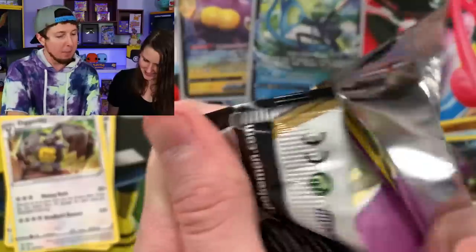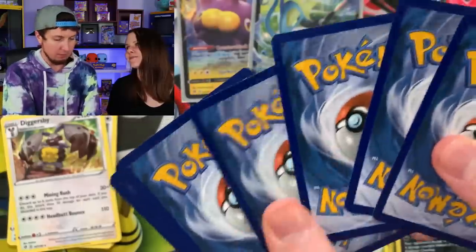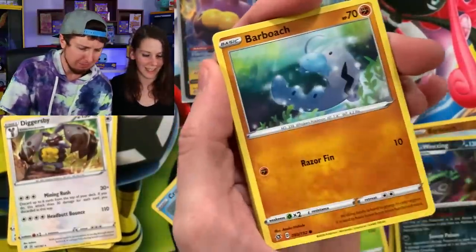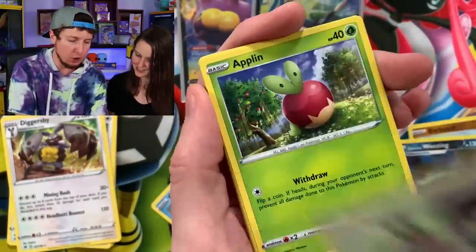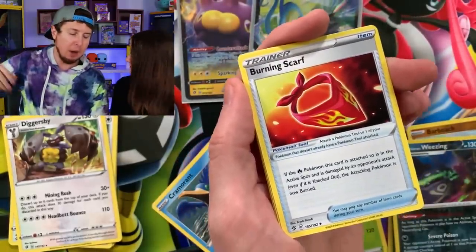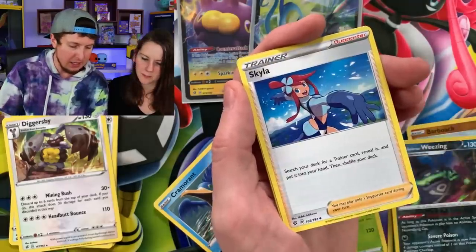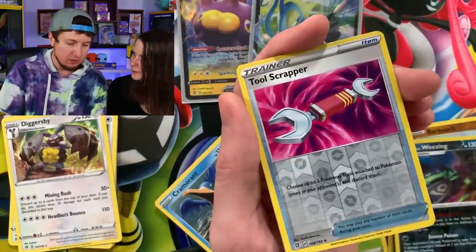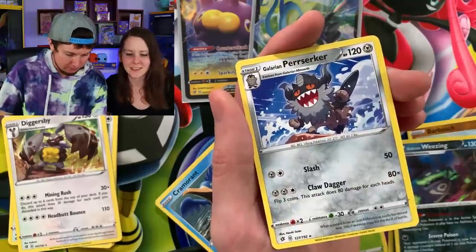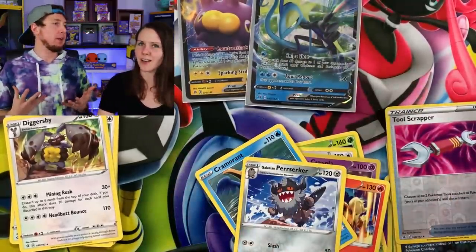Okay, going into my booster pack that is going to have the hyper rare. Please just cheer me on, please. I'm cheering you on. We got Barboach, Applin, Temple, Energy, Burning Scarf. Ouch. I don't think I'd wear a scarf that's burning. I would not wear a burning scarf. Tool Scraper, and... Good job. I'm warming up, okay?